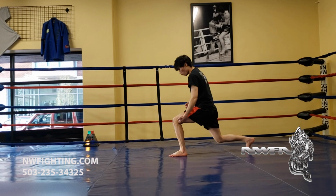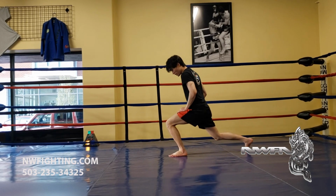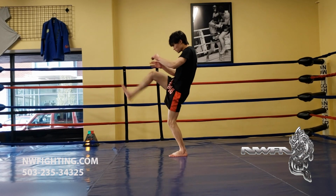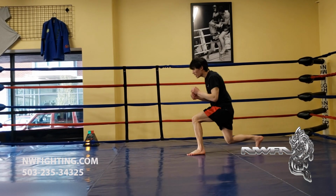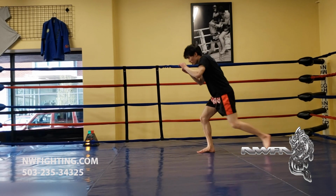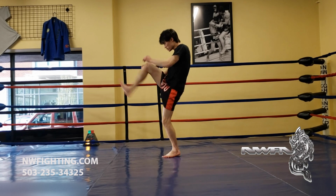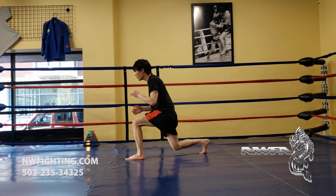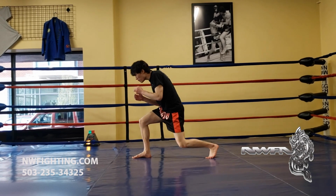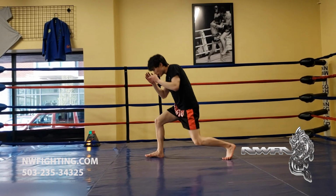The knee stays over the toes here. Excuse me, behind the toes. Not over like this. Keep a good solid base. And work that foot jab. Deep. Come back. Deep. Deep, and again, deep. If you feel good, explode as you come up. Come back, and deep.